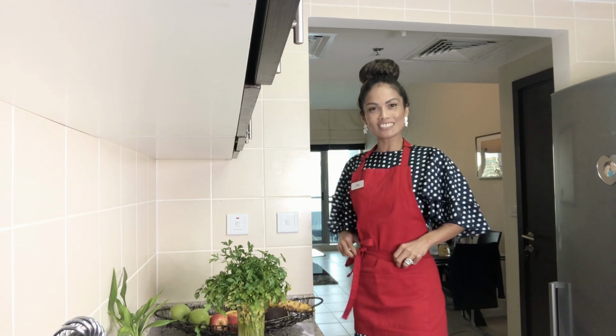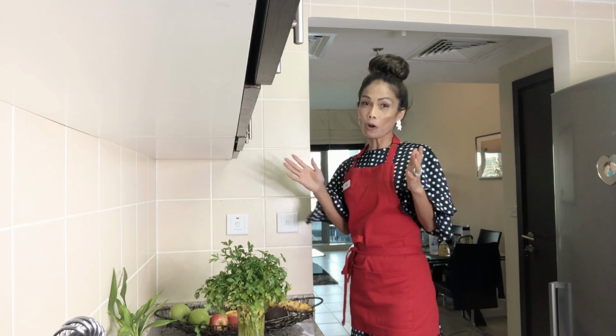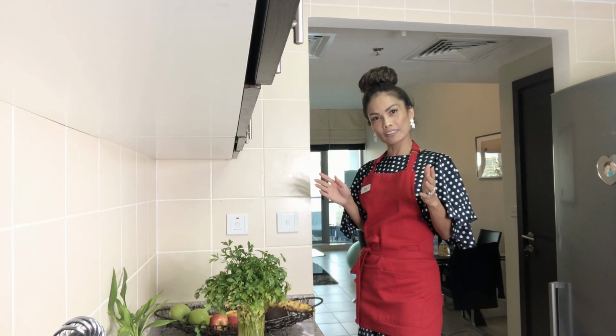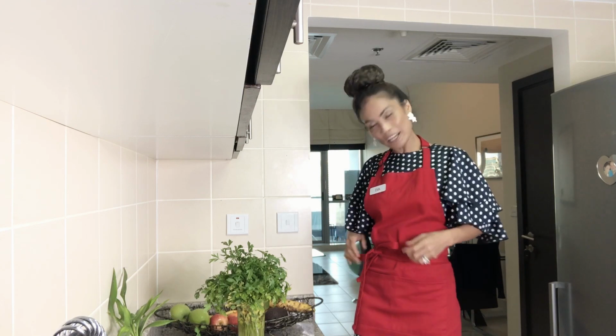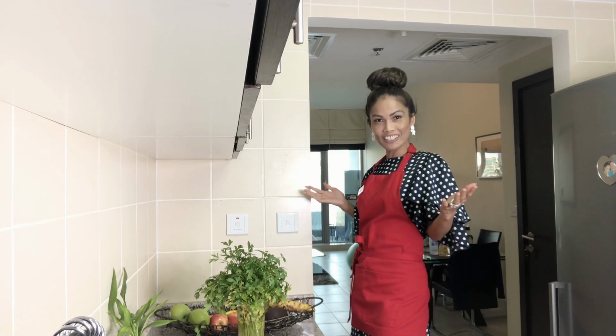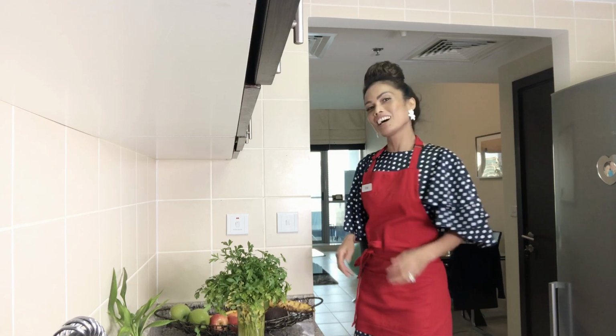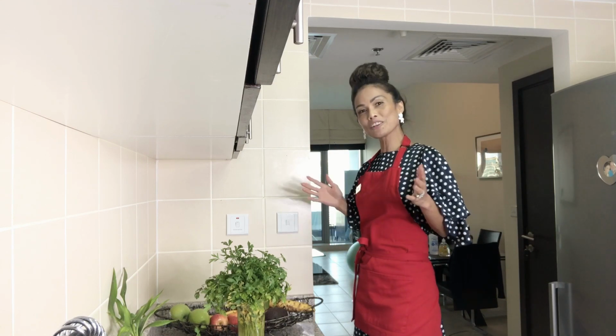As you can see, guys, I'm wearing a cooking apron here. I always wear a cooking apron when I cook. I got this apron from my mother-in-law, and it's my favorite color. Thank you so much, Mom. I appreciate it. Love you.